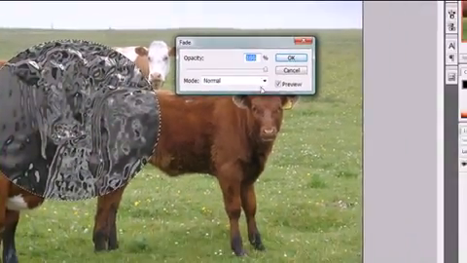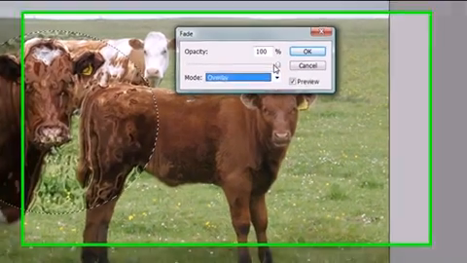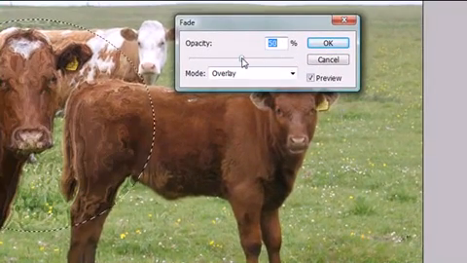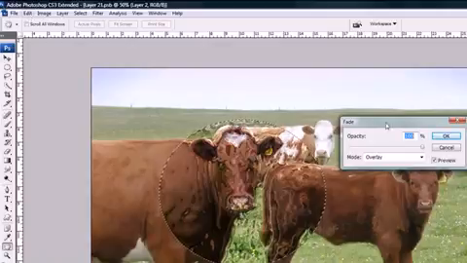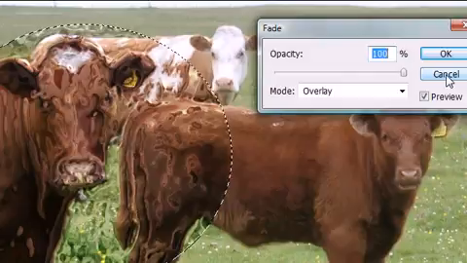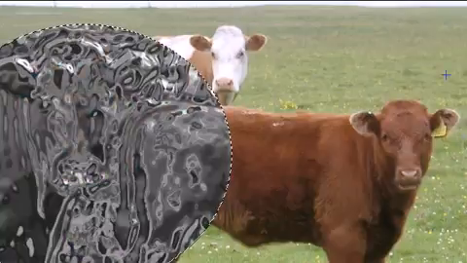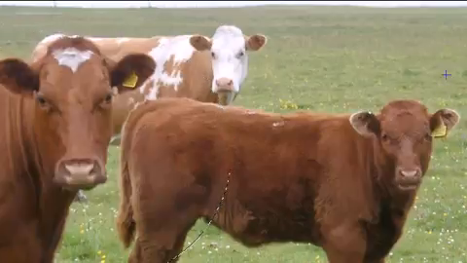And another thing you can do is select the mode. I know we didn't go over modes, but these pretty much just give you new kinds of cool effects. But anytime you want to work with a filter, that's how you do it. You put Edit from up here, and then you put Fade, and that's how you do it. So I'm going to go ahead and cancel this since I don't want it. And I'm going to go ahead and get rid of that too by pressing Ctrl-Alt-Z. And now we're back to our regular image.